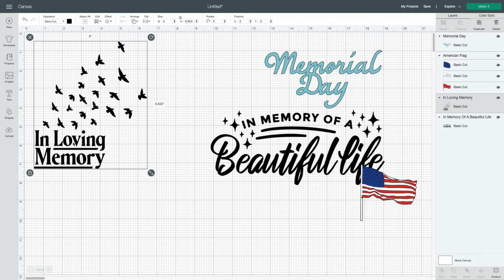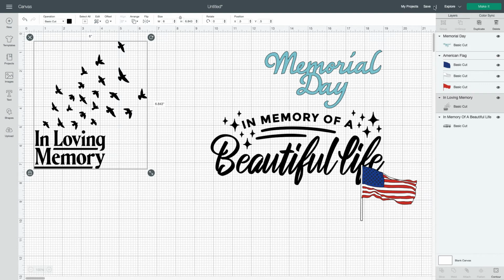The next thing that I want to do, and then another thing that let's stay over here for a second. So you have your templates, you have your projects, you have your images, and this is how you bring images in. You can bring in text, and type text that you want. You can play with shapes. I do this often, and they have several of the most popular shapes that are here. You can also set up your score line if you had something that you want to score, like if I was scoring this halfway through, I could. And your upload, which you should be familiar with, is how you upload your own images and stuff like that.